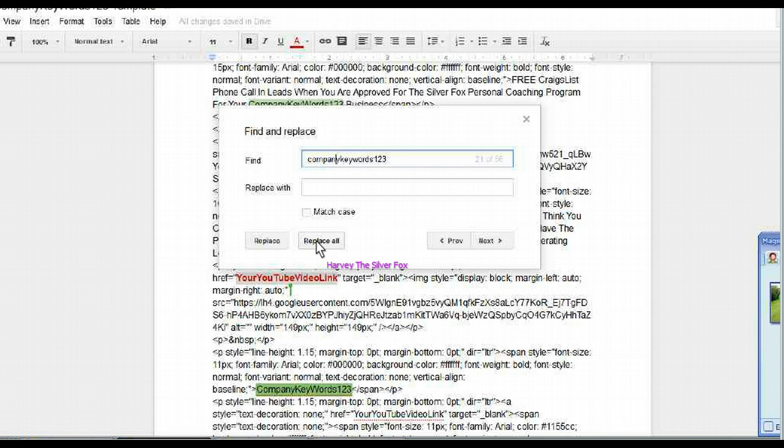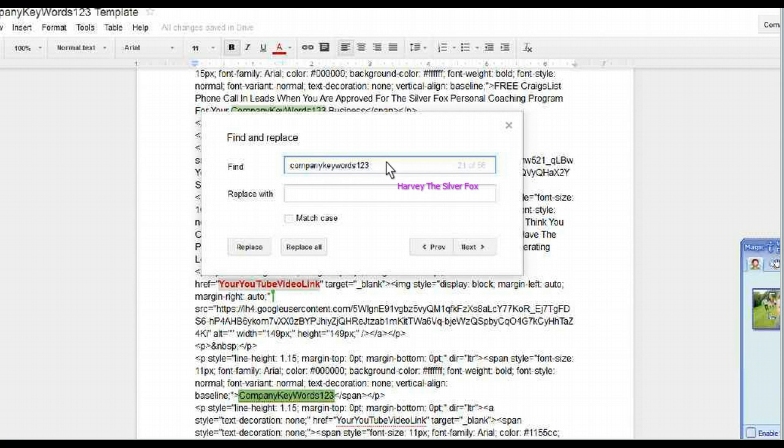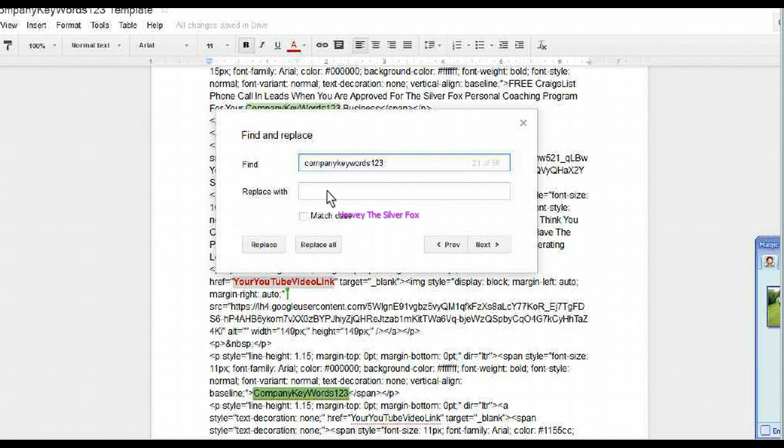I'm in one of my files in Google Drive that I made in Google Drive. That's where I'm at.